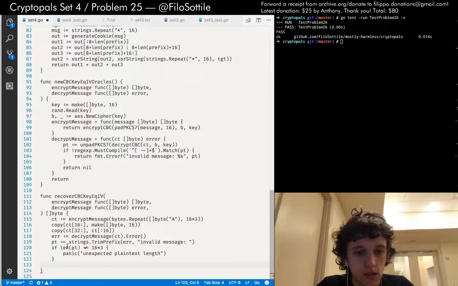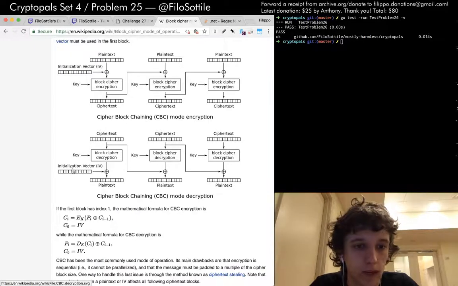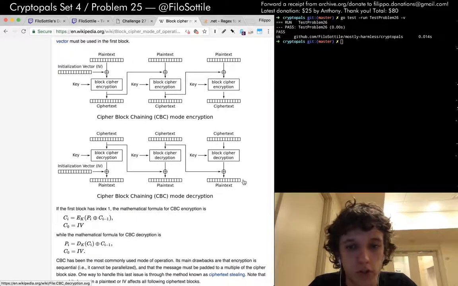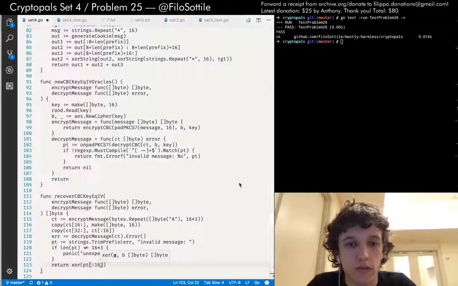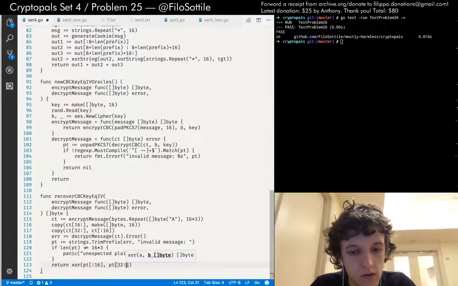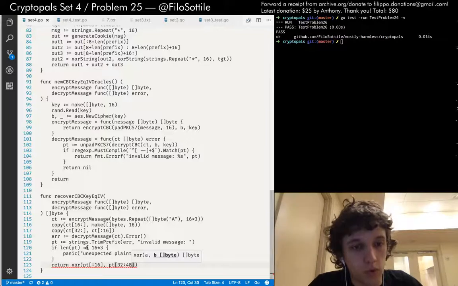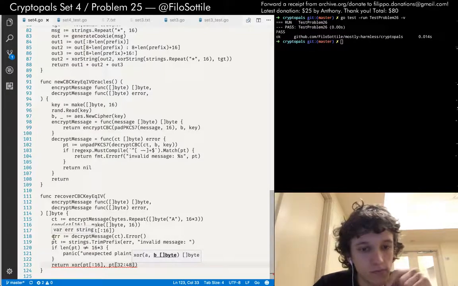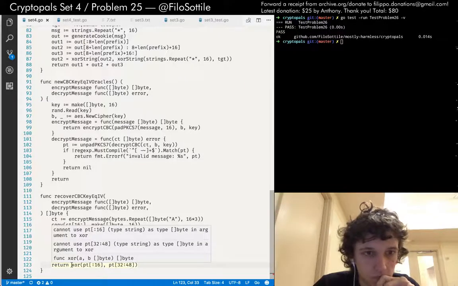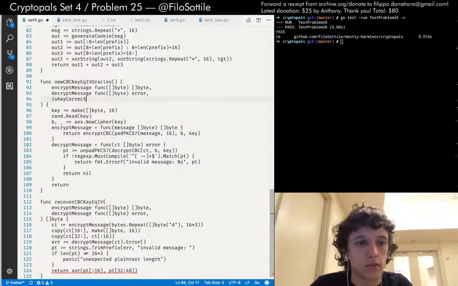And now that we have these, we return simply the XOR of the first 16 bytes, which we said are first block XOR IV, and from 32 to 32 plus 16, 48, because that's first block XOR zeros. And this should be the key. And how do we check it's the key? We'll add is key correct just for testing.